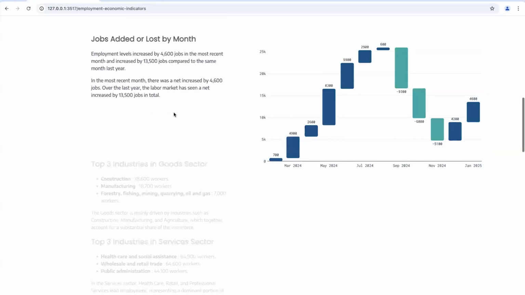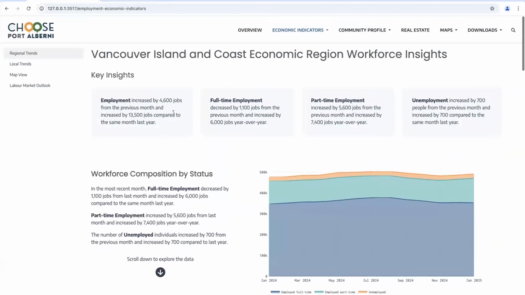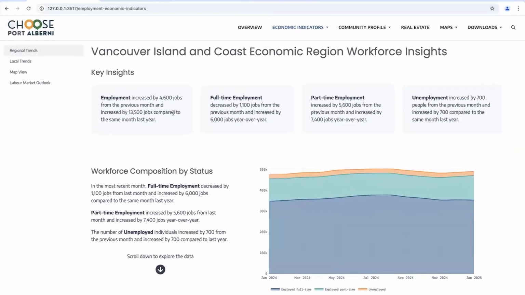So this is the regional interpretation, and as I mentioned, we keep adding more insights and keep improving the data platform for the same subscription, so you keep getting more value. So we will be adding more breakdowns that I mentioned previously. So employment by occupation, as well as those breakdowns by age groups and gender.